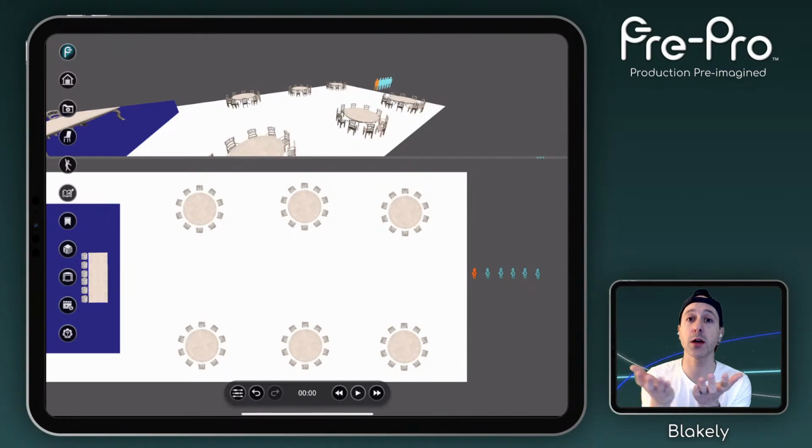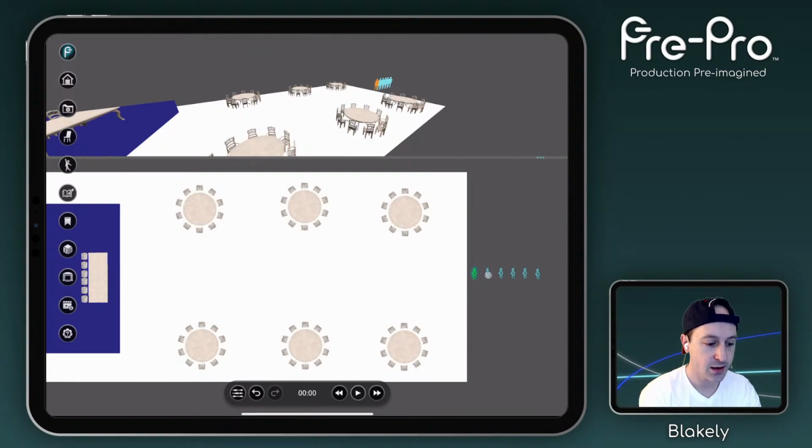So in this case, they are in a line, but let's say you're doing a theatrical project or something and you need a clump of people to move together in a specific formation. Once you get them placed in that formation, you can select all of them and move them together, and instantly you're saving yourself the time from individually having to move those people. You're just moving them all as a single unit with one easy line. It's so helpful when you're dealing with larger groups of people to be able to move them all together at the same line with one recording. So we're going to do a bit of that right now.